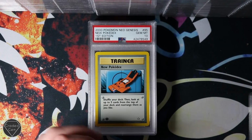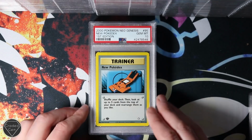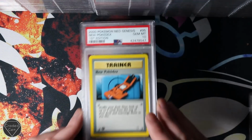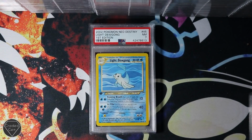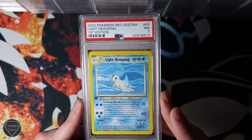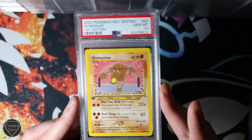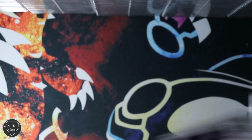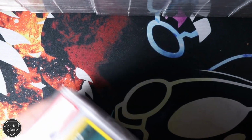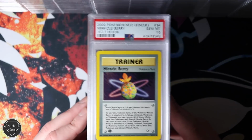I don't want to stay on duplications too long, but there we go, Nav Pokedex. Got some really unique cards as well, maybe ones you wouldn't see every single day. But I know that non-holos and Neo Destinies, obviously, were a big deal. I had a lot of Neo Destiny non-holo sets, and I know that they did have a good selling return. Sorry, it's a bit more of a selling return instead of a collection video, but that was what this return was for, unfortunately. None of it for my collection, and none of it for the anonymous customer.